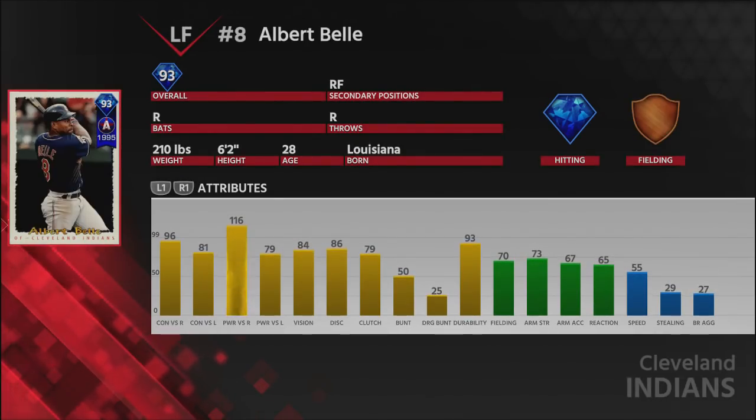All right, next let's talk about the 93 overall Albert Belle. This is a big-time bat in left field. One of the best hitting left fielders or corner outfielders in the game right now, especially versus righties. I mean, 96, 116, my God. That is an absolute monster.